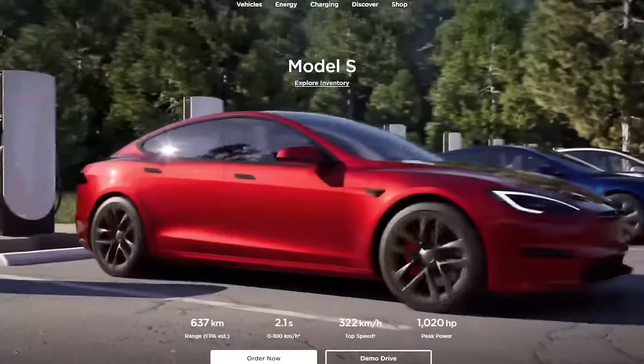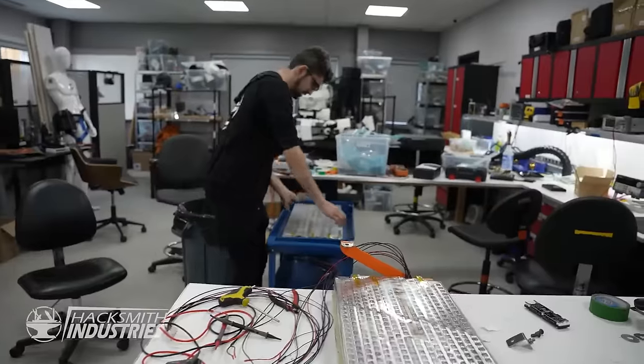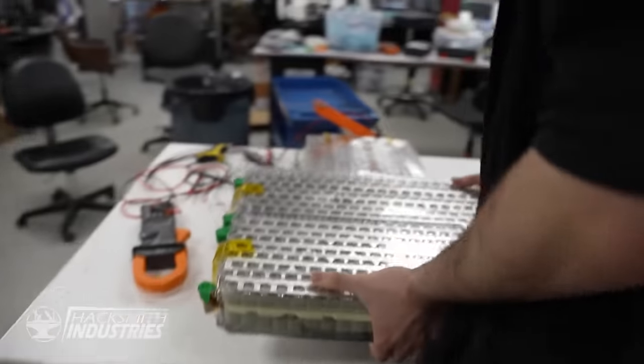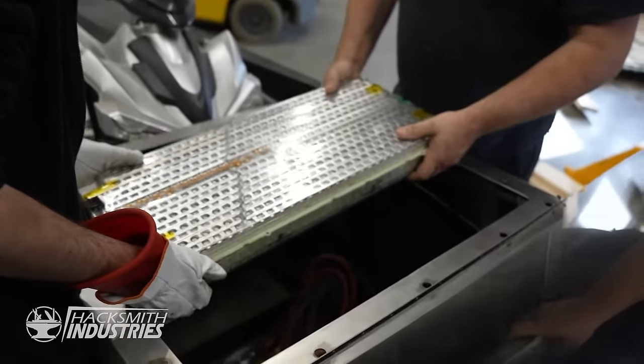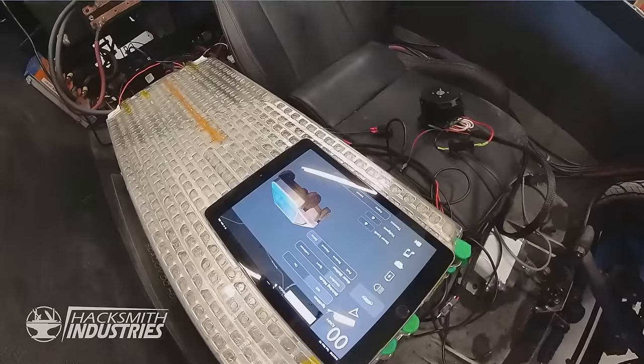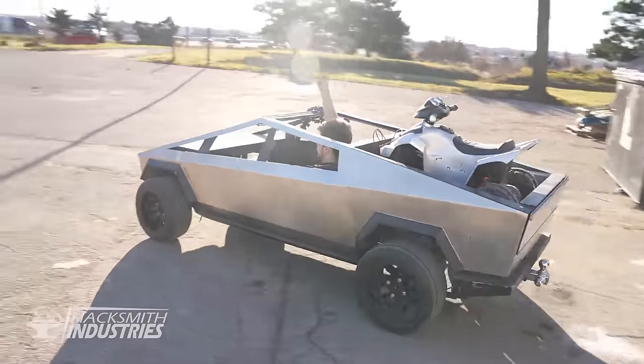These came out of a Tesla Model S, and we are gonna put two of them instead of 16 in our half-scale Cybertruck. These weigh, I don't know, somewhere in the range of 40 pounds. See why I said it's like a giant box full of double A's. Does it fit through here? Drive test number one, we'll see if it goes at all. Yeah, man. Yee-hoo.